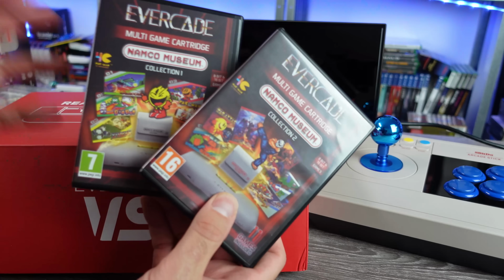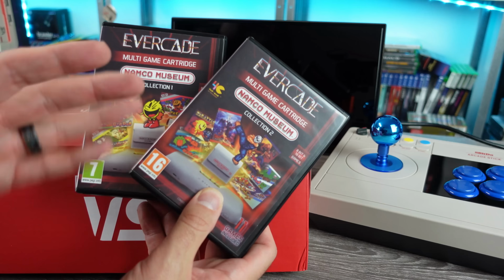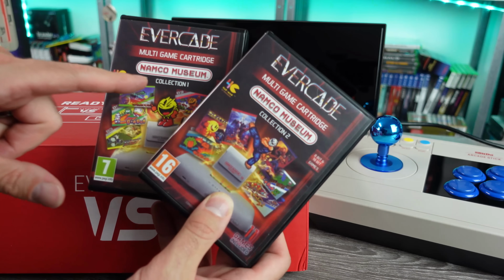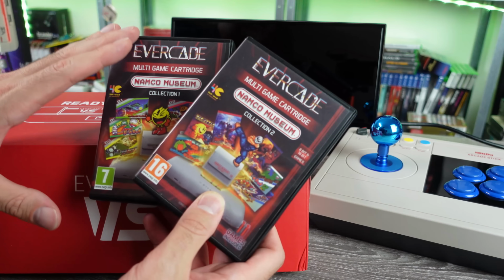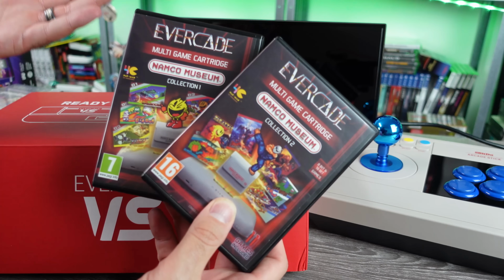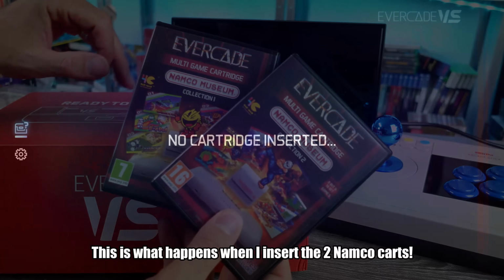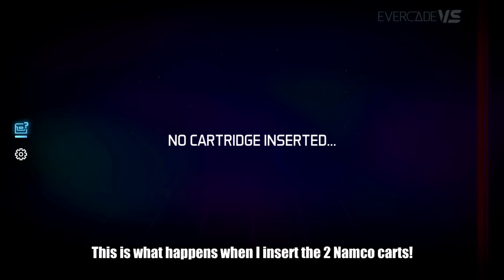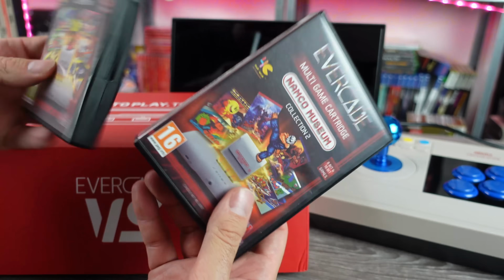From what I understand, the Namco stuff does not work as of yet. I think they may be renegotiating the contract, because from people I've talked to before, Namco is very strict on how they license their games, because obviously they want money. They'll be like, okay, handheld use only, this device only. And if you want to make it compatible with something else, they're like, no, we want more money. Just the way Namco is, apparently. Evercade didn't tell me that, mind you. That's just something I'm assuming from previous conversations I've had with other people.